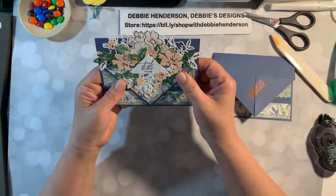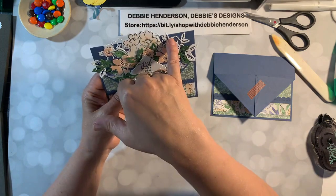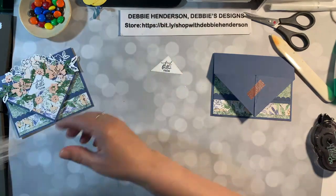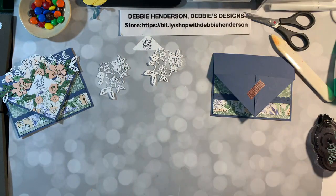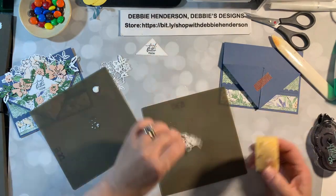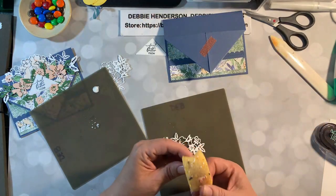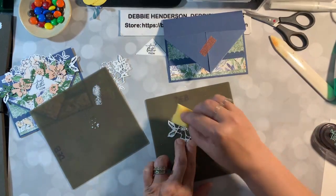Now, the way I started this, I glued the 2 basic white die cuts down first. So we're going to do those first. So go ahead and bring 2 of those in. I'm going to bring my silicone mat, one that's not wet and tacky. I'm going to use the glue that I have down on this one.